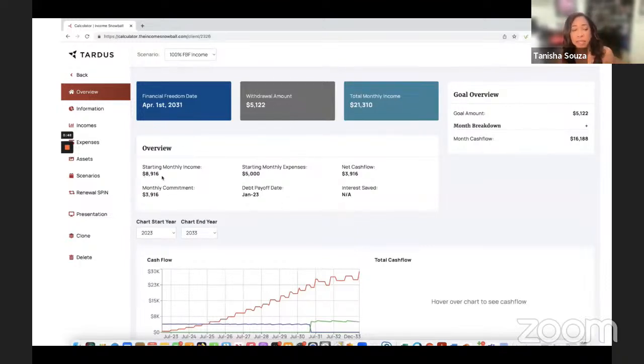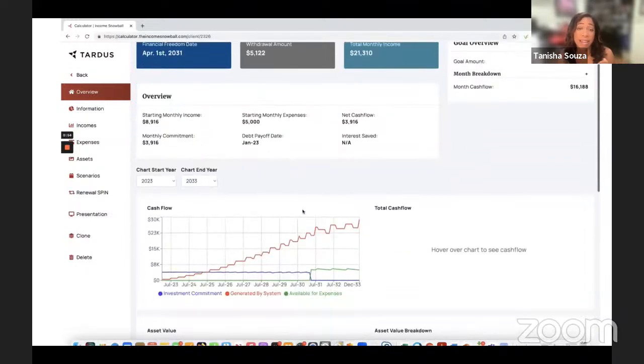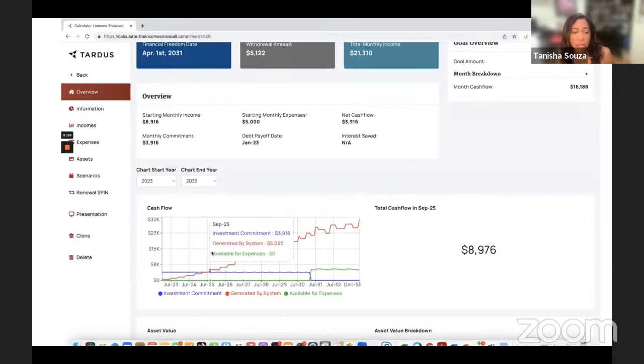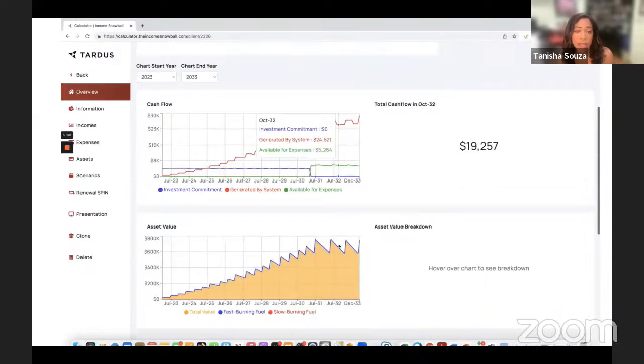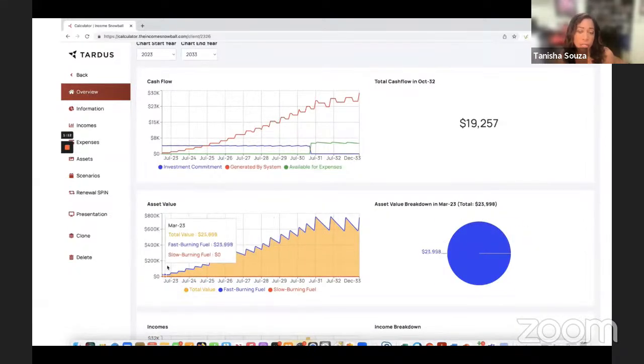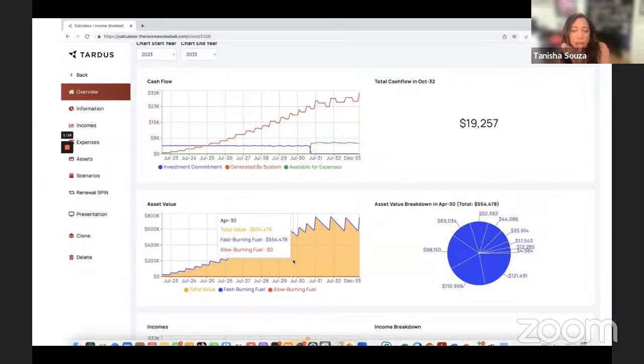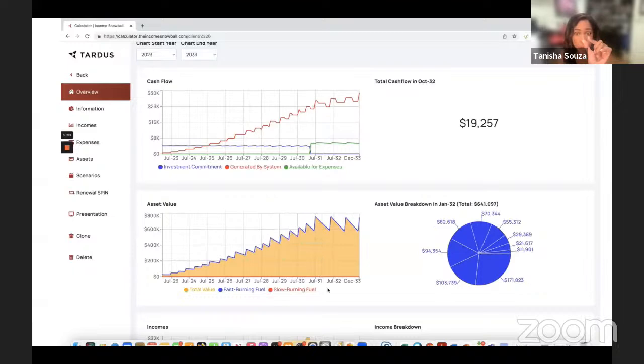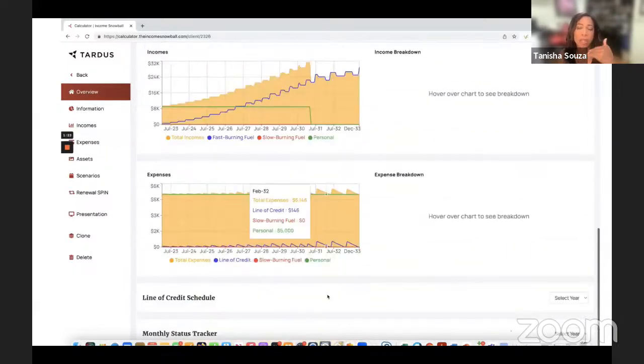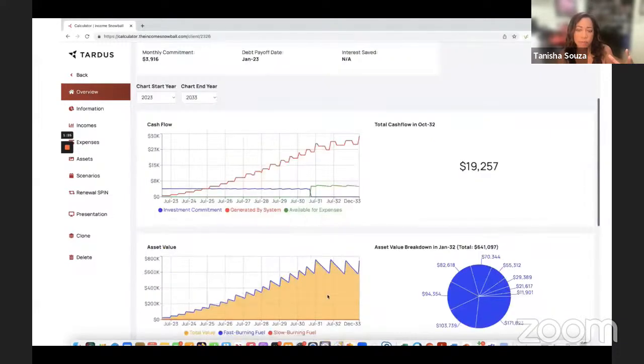Okay. So the withdrawal amount that they will be taking out is $5,000 from a $23,000 monthly income. And that net cash flow is the $3,916 that we talked about. Now, if you look at how the cash flow grows, in this case, they're putting in about $3,900 a month, but then they don't have to put anything more in. They are generating $24,000, $25,000, $26,000 a month, and they have $5,000 available for expenses. In addition to that, every one of those investments stacks on top of each other. So the asset value, although each one goes down every 5 years, the asset total grows.